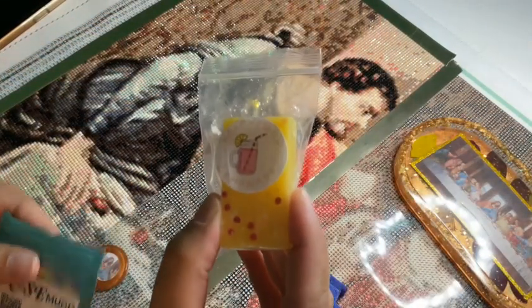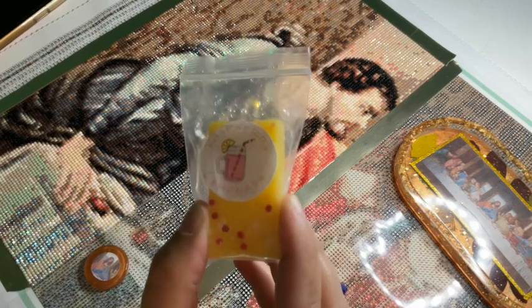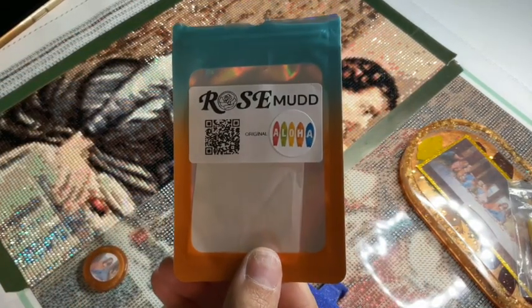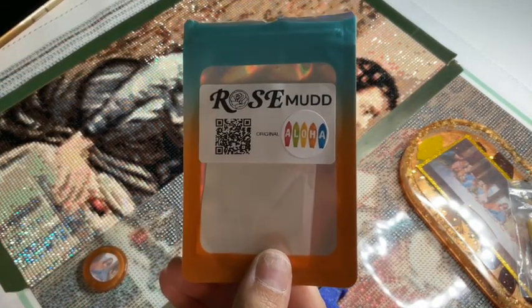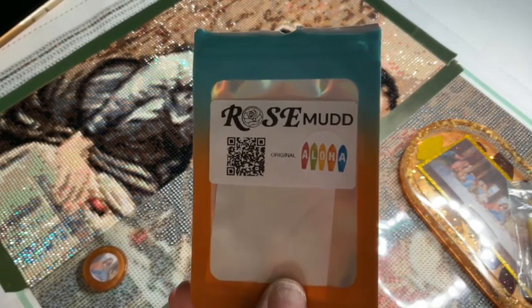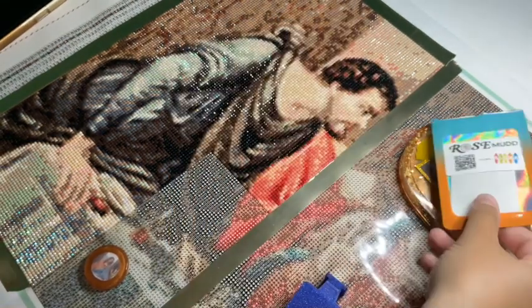I'm going to use just some strawberry lemonade patty wax, which I absolutely love just for that little kind of summer smell still, which is nice. And then I'm using Aloha Rose Mud. And with Rose Mud, 100% of her proceeds go to charity. So make sure you check out Rose Mud.